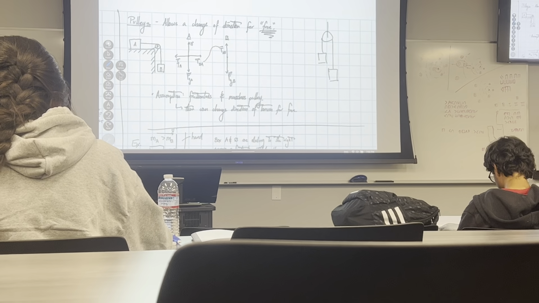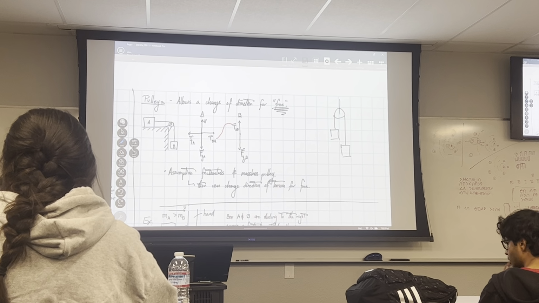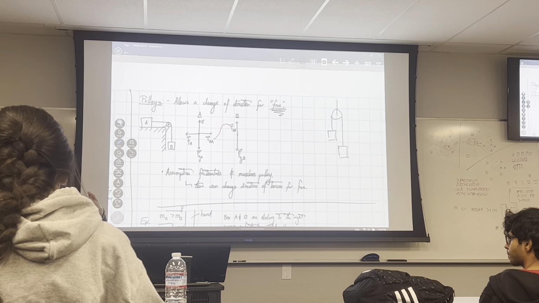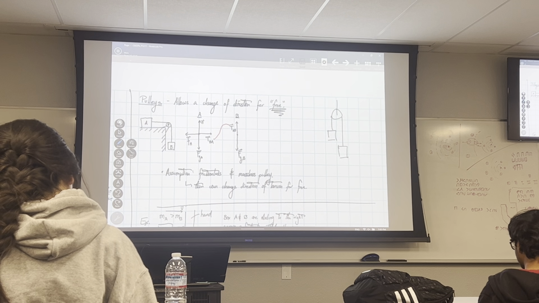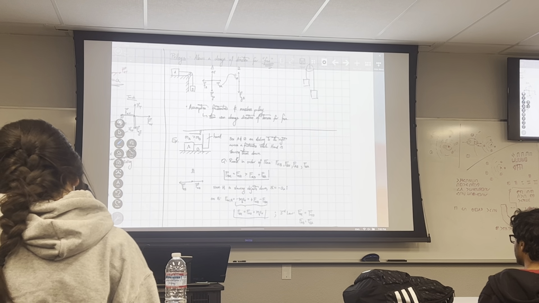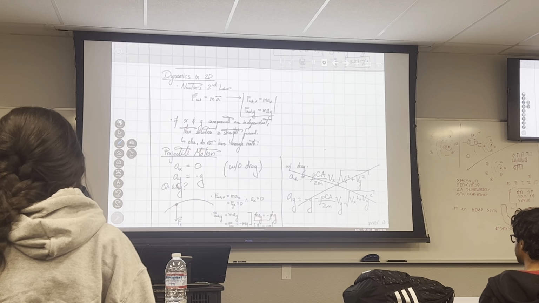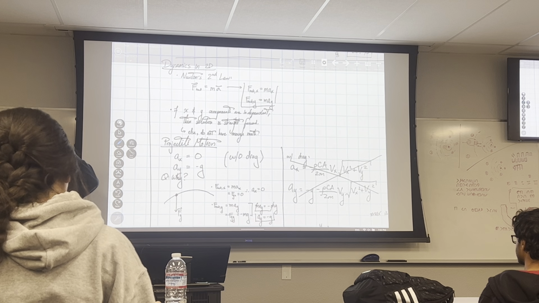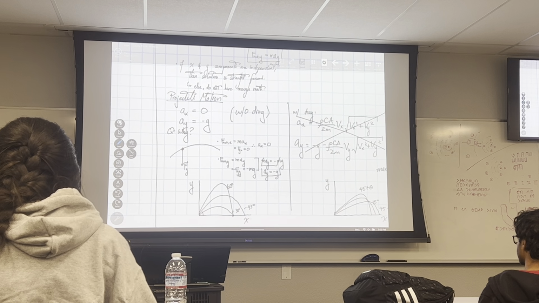Change direction for free. And this allowed people in history to take advantage of the fact that they had bodies which had mass, and the force of gravity can be used to do a lot of useful things simply with the use of a rope and a pulley. And that concluded our dynamics in one dimension section, and we moved on to dynamics in 2 dimensions.